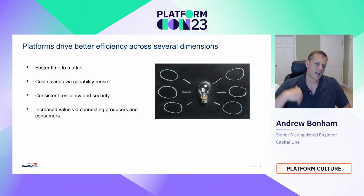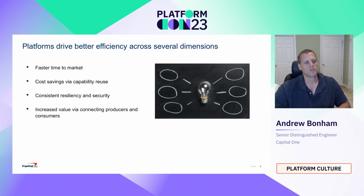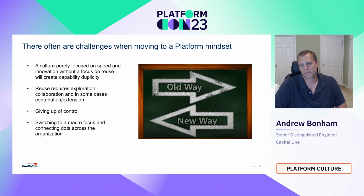And the other big one is, again, bringing together the producers and consumers, right, in that collaborative environment where they can now innovate with each other, where they can build additional applications or contribute to the platform and add additional capabilities. And that really unlocks the true power that you may not know where it'll go when you create the platform, but when you open the doors for both of those parties to collaborate, it can go pretty far.